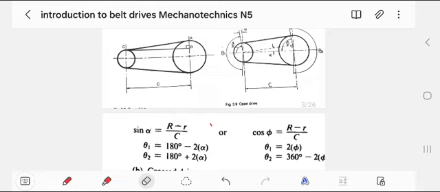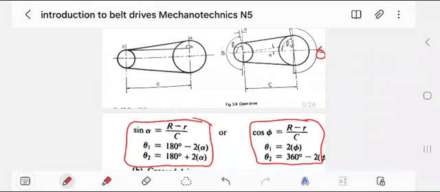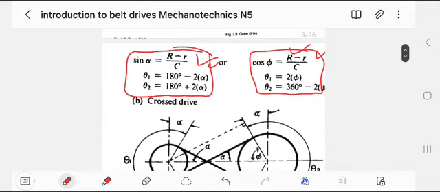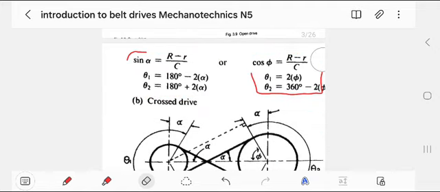If theta 2 is for the big pulley, it will be 180 plus this. The difference is like that. I love to use this one, or you can also use this, but I love to use this one. Either way, guys, choose which one you use, as long as you do not forget this formula. As you practice, we'll put this formula to work. You will see what is going on.